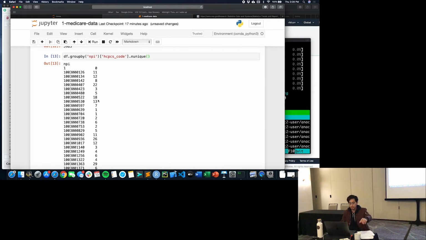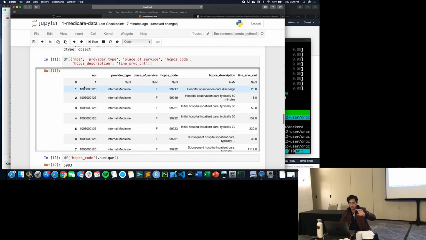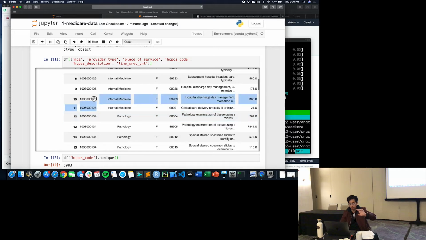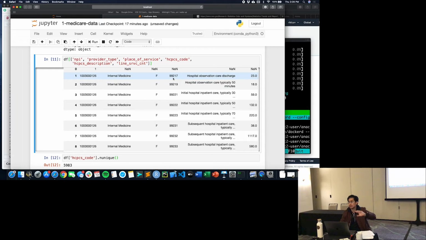So the group by command in pandas is basically grouping all the individual doctors, their IDs. And then why do you need the HCPCS? Because it seems like it could group that, and then you had two other columns that you were using. Oh, so like in SQL, this would be similar to saying group by the NPIs and count the number of unique HCPCS codes that belong to each group. So this doctor, 1300126, does 11 codes right here. So then it would count it for each doctor.